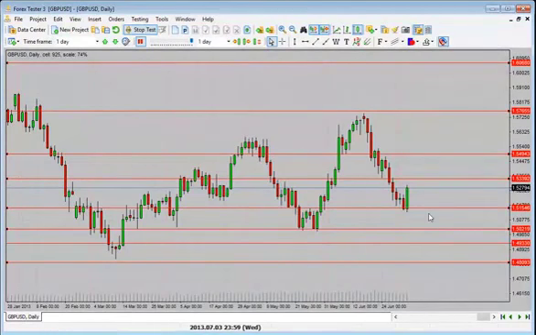Okay, so now we have a big bullish engulfing candle close. So this is why support and resistance levels are very important. See how we never really closed below that level. So this is why we go to a smaller time frame, especially when we are at a support and resistance level where price has reacted before. We go to a lower time frame, and then we look for what to do next and see what price does based on the level it's at.